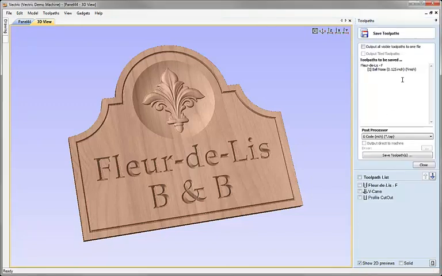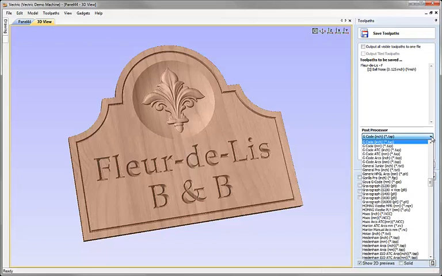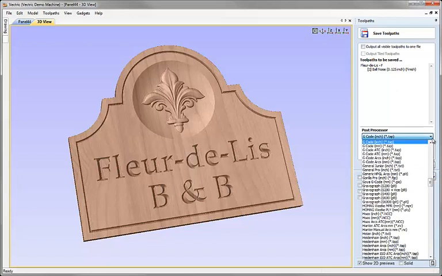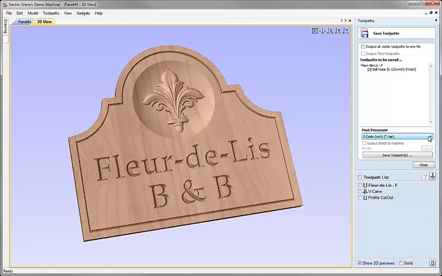So you want to double check that the toolpath that you've selected is in the list of toolpaths to be saved. If it is, then you just need to verify that you've got the correct post-processor selected from the list here. Post-processor is going to translate your file into a specific format that will work with your CNC. So you need to choose from here either your specific model of CNC or the name of the control software if you're using a third-party software like WinCNC or Mac3 or something like that.